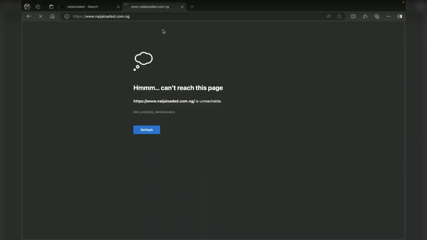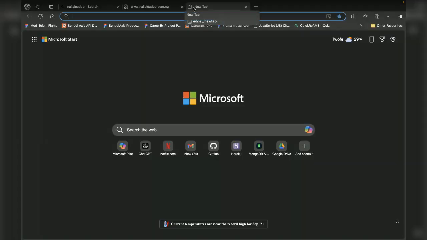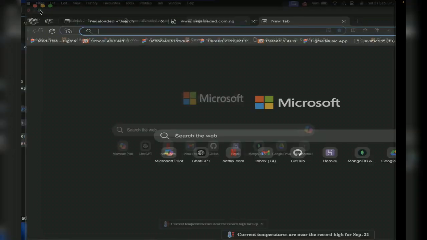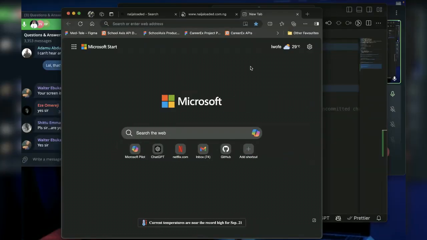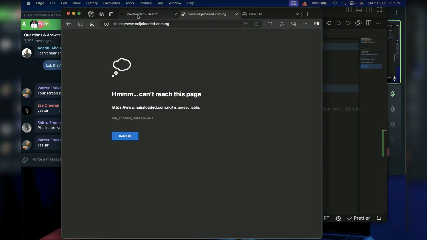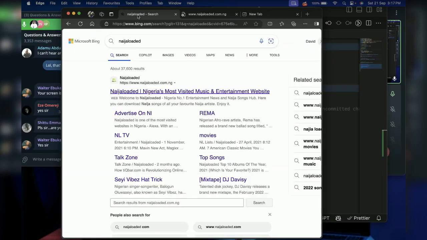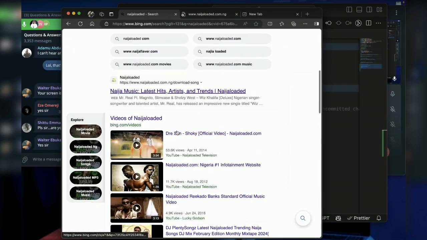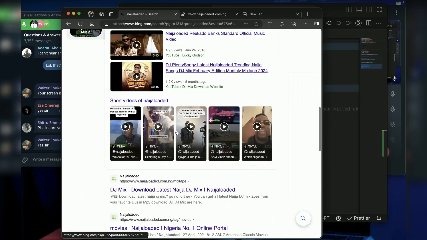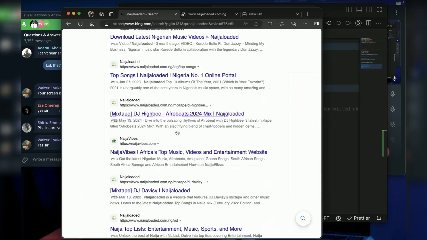Is it down? Which other site? None can come to the top of my head now. I don't know if my network is the reason why this is down, but let's see Niger Vibes.